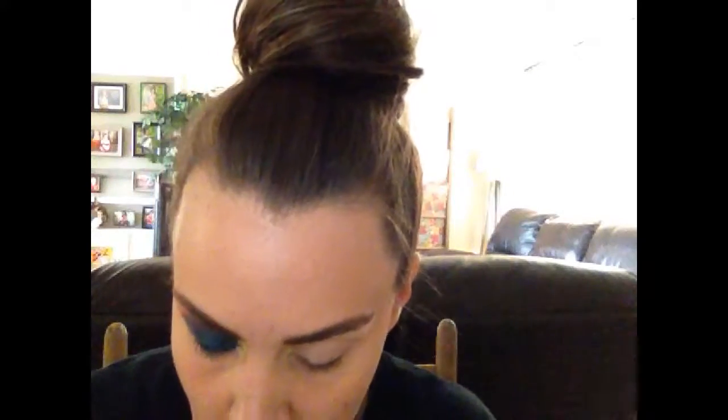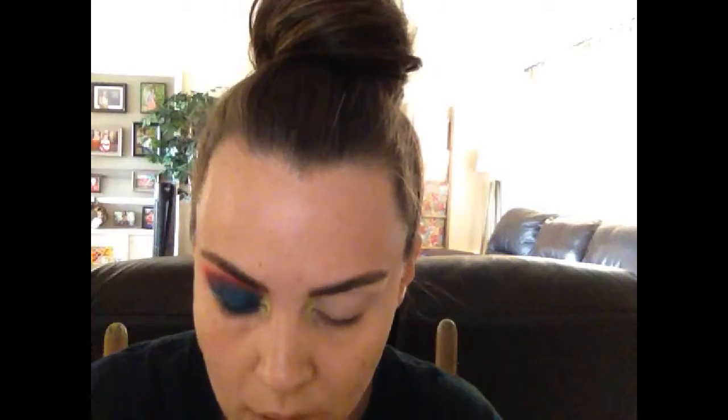Once I finish this, I'll fix the way the shadow is laying. I'm just gonna take this Q-tip and some of that coconut on it, because I don't wanna use a brush. I mean, I will use a brush down here, but when it touches my eyeball, I wanna just throw it away after that. Then I can always go wash it. Okay, let me see how this looks. It's gonna need some cleanup work.